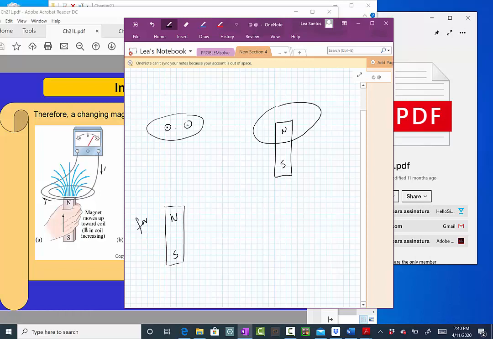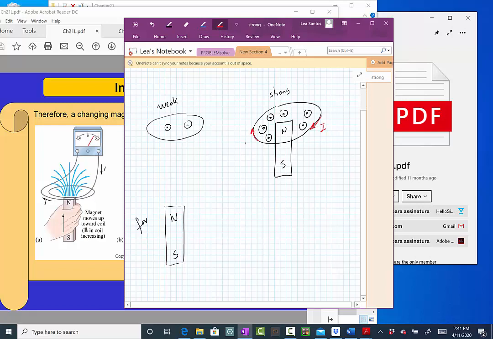So very close, and now the magnetic field is going to get much stronger. Instead of just these two dots that I put here, since it becomes much stronger, I'm going to illustrate that with many lines like this going through. The induced current is always trying to oppose the change. So how can I oppose the change? I started from a scenario where the magnetic field was very weak inside this loop to a scenario where the magnetic field became too strong. To oppose, I'm going to induce a current in this direction.